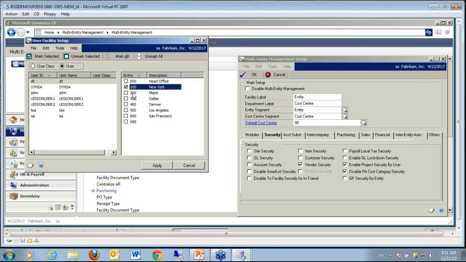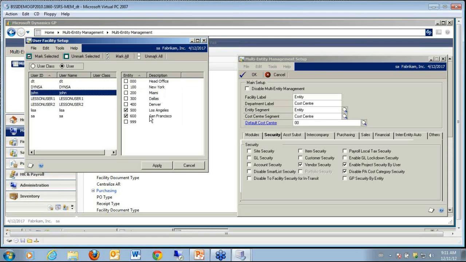This is company 100. And then I have all my other entities represented by locations. So again, I'm logged in as Darian. Right now you can see if I logged in as Darian, then I'd only see company 100. And therefore, I can only do transactions in company 100 and inquiries and reports. I can't do any of those things in any other entity.